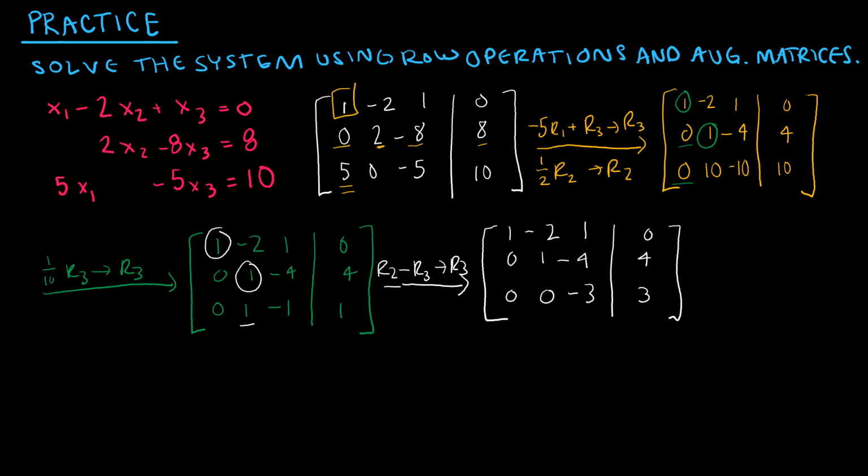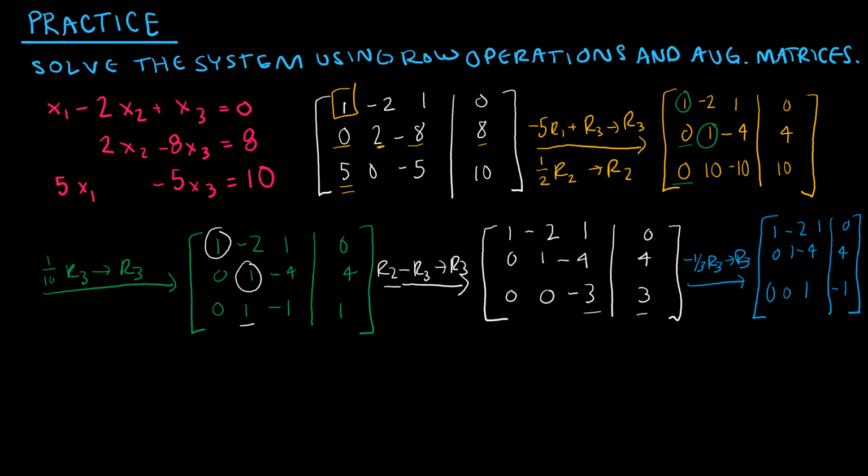And then I'm going to, because obviously these are both divisible by 3, let's change colors again. And I'm going to take a third of row 3 to be my new row 3. And again, right now, because we don't know the correct algorithm, if you do it in more steps, if you do it in fewer steps, everything's fine right now. We're just learning. So again, don't be hard on yourself. Then 0, 1, negative 4, 4, and then 0, 0, I'm going to take negative 1/3, so that's positive 1, negative 1.